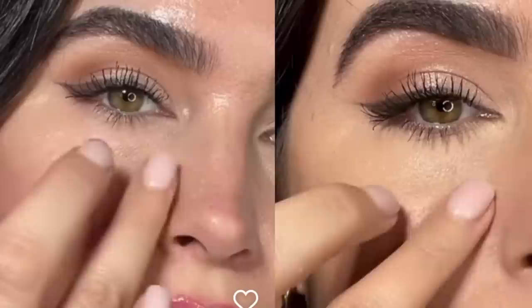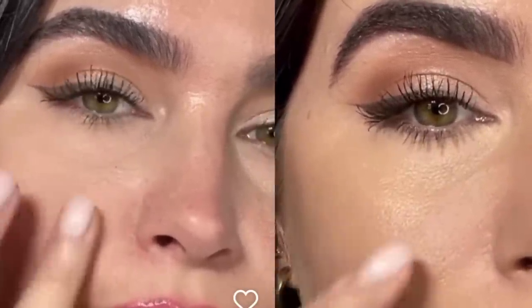They actually deleted the reel off their main grid, but you can still see it in the reels. Later that day, Tarte uploaded another video reassuring us that a filter wasn't used. How can you deny that? In fact, their product does, in their own words, do a lot to help blur the appearance of pores. However, this video was called out again — the product on the skin looks completely different to the original. It's gone from 100% poreless blur to a pretty obvious, basically mattifying primer. In my opinion, this video shot themselves in the foot, because it just further solidifies the fact that they were using such a heavy filter in the first video.